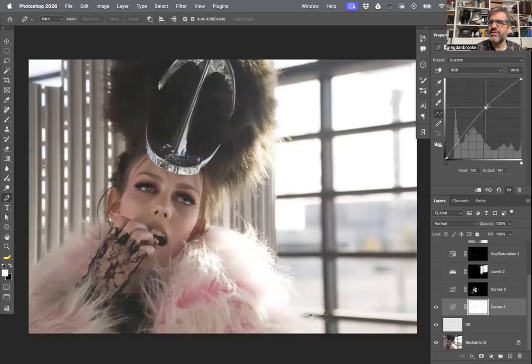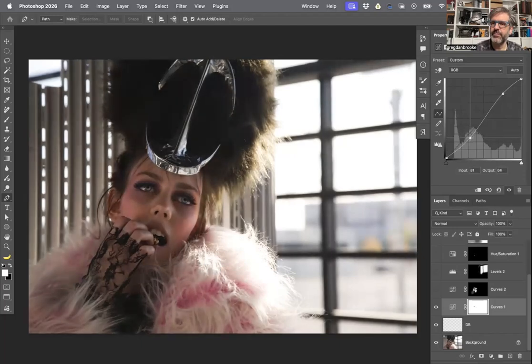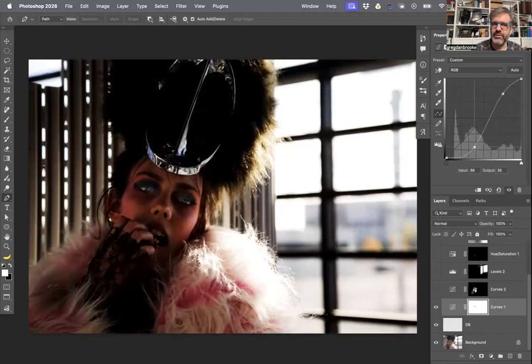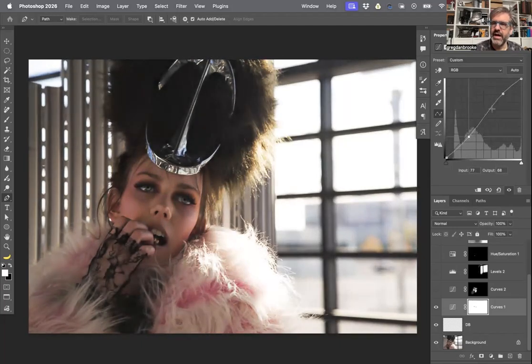But if I wanted just the highlight areas, remember, these are the brighter parts of the image. Here's white, so these are the brighter parts, and these are the darker parts. I could put a second point on that curve and pull it down. So now the shadows are getting darker, the highlights are getting brighter, and it gives a little bit of extra snap, a little bit of extra contrast to the image.